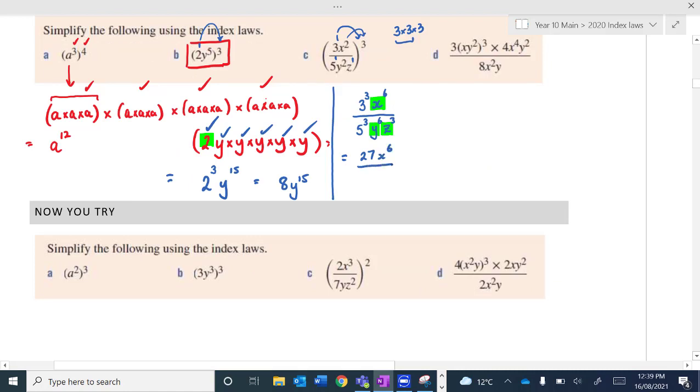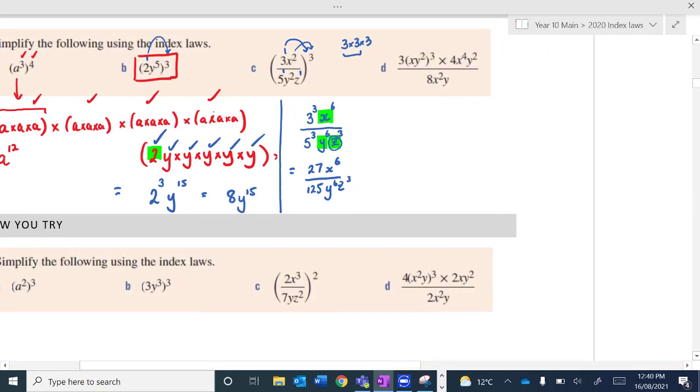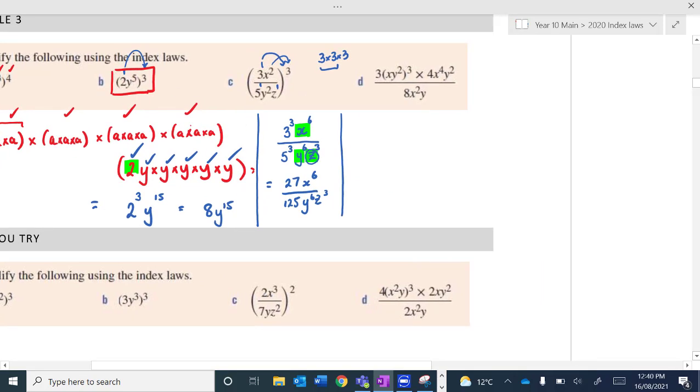is x to the power of 6 over, now 5 cubed, 5 times 5 is 25. You can use a calculator if you like. 5 cubed is a common one, which I'd expect you to know though. Times 5 is 125. We can just leave it like that. y to the power of 6, z to the power of 3. I put a little line through z because it can be very confusing. Our z's can look like 2's. Just trust me on that one. Okay, now, finally, we'll do this last one, which combines a couple of laws in one.